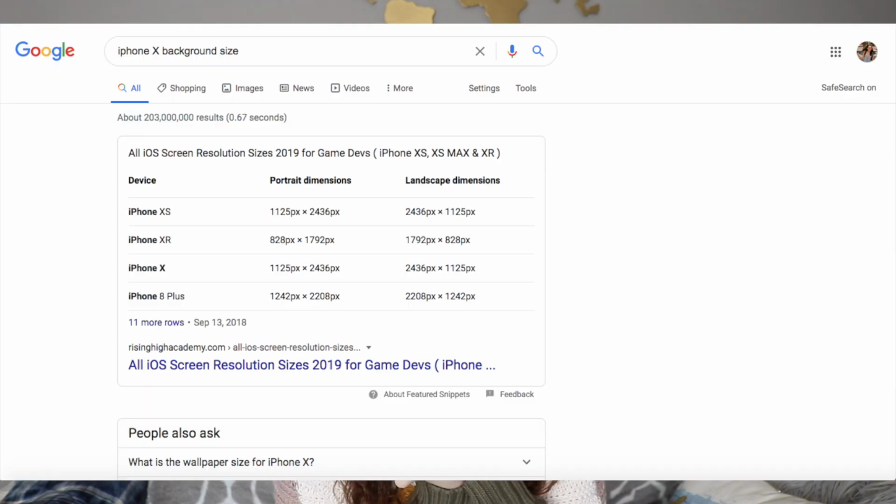Oh my gosh, I almost forgot one more thing. If you want to do this for an iPhone, it's literally the exact same process, except you will go back to step 1 or 2 when we Googled our size dimensions for our MacBook. You're just going to do that same thing, but you're going to search for your phone. So I would search iPhone 10 background size, and I would put those dimensions into Canva.